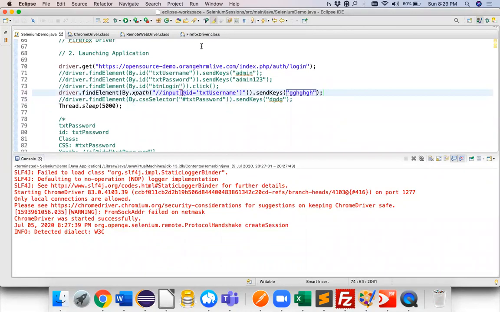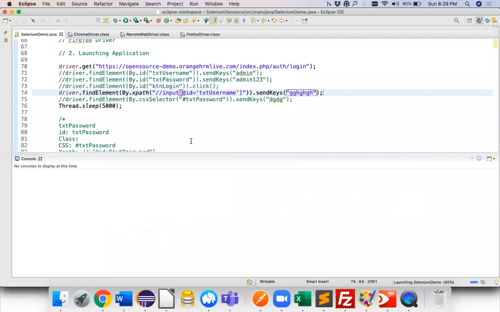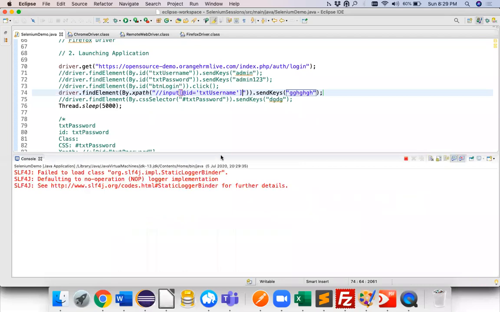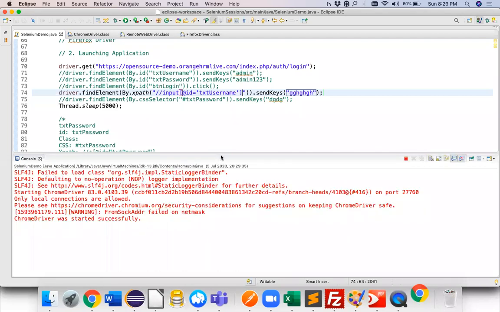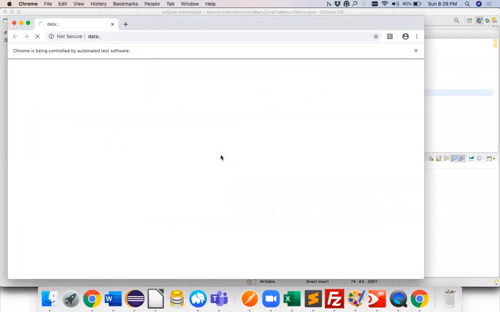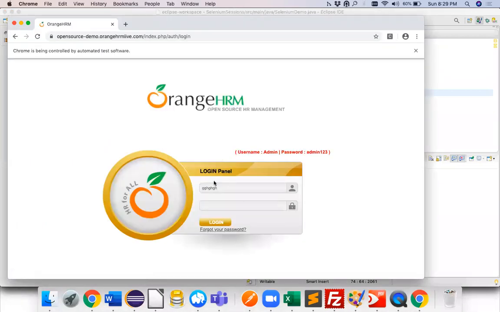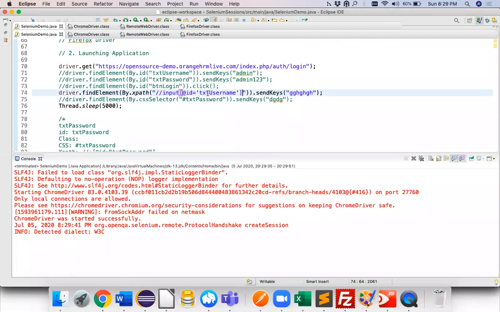Now when I run this, it is entering your value. It is actually trying to enter your value using XPath. Yeah, it works, but this is not advisable.